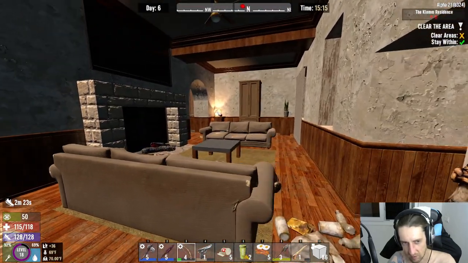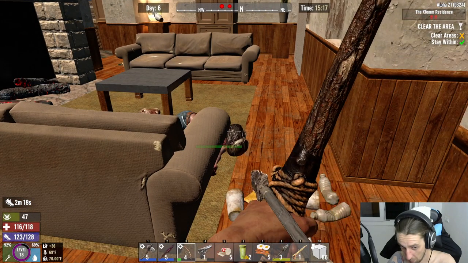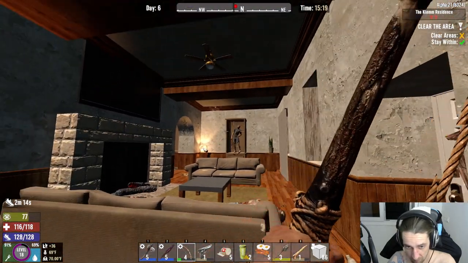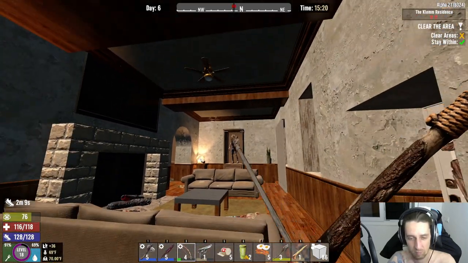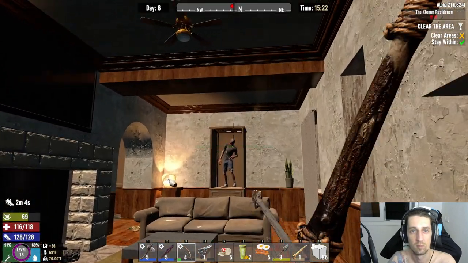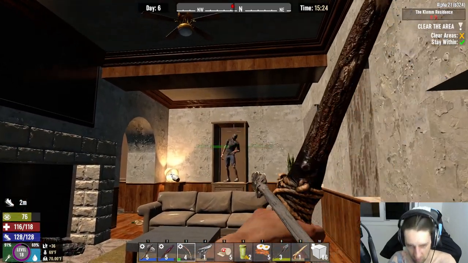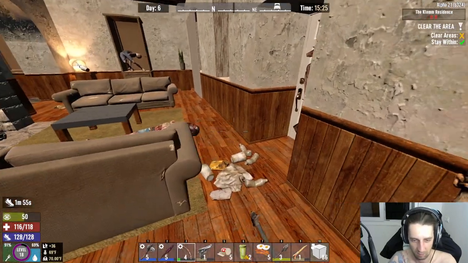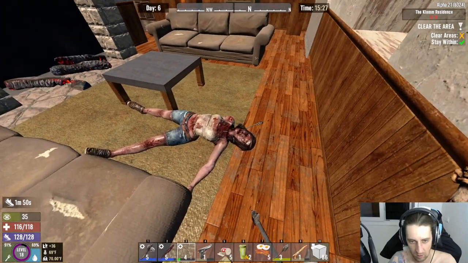There's someone behind that sulfur, isn't there? Oops. Aim bad. There is no way in the world. What kind of a hitbox does he have? Can I have my arrow back? Thank you.